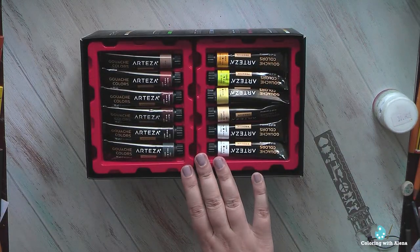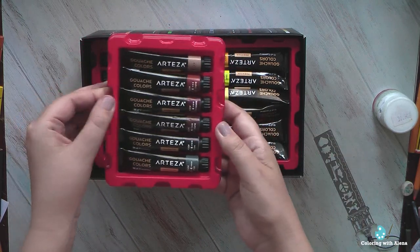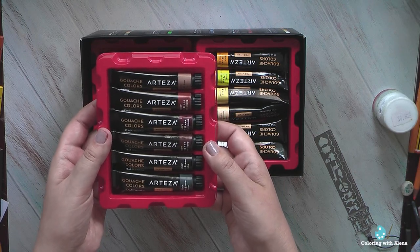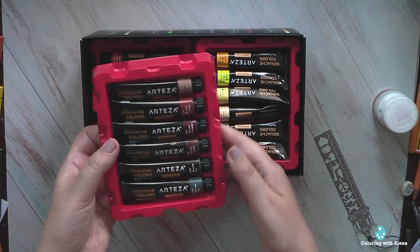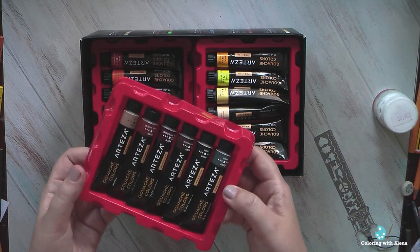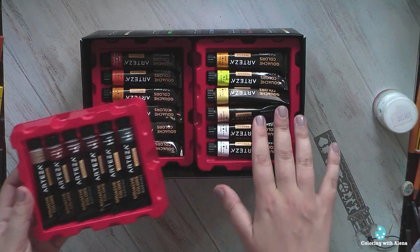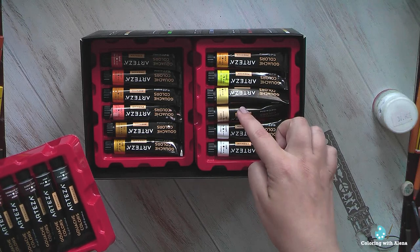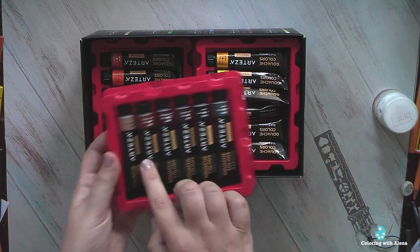Inside, the paints are in very comfortable trays. When I purchased Arteza pencils, I didn't like these flimsy plastic trays, but for gouache I discovered that I do love them. It's nice that the paints are sorted in color palettes, so if you need to find a yellow, then a slightly darker yellow, or slightly lighter shades, it's very helpful.